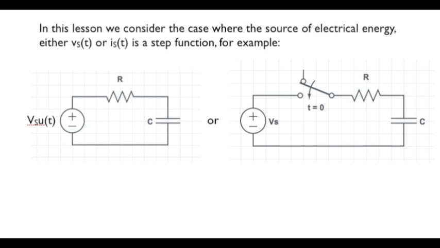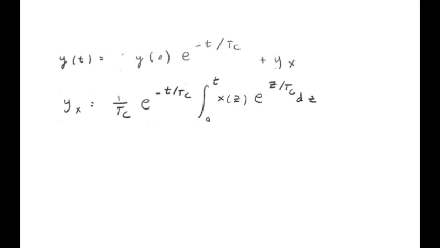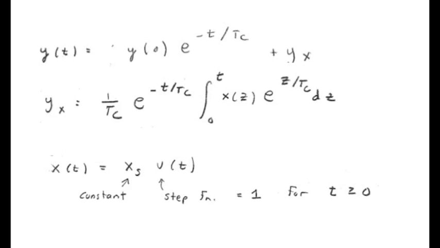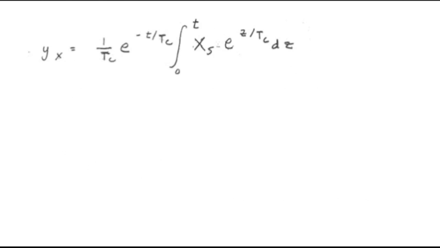Consider, for example, a first order RC circuit in which the voltage source equals a constant times the step function. The step function goes from a value of zero for t less than zero to a value of one for t greater than or equal to zero. Our results will also apply to circuits in which a switch changes position at some time t, say t equals zero. We start with the general form of the result for arbitrary time variation, noting that x equals a constant times the step function, using a dummy variable z in the integral as we integrate from zero to t.